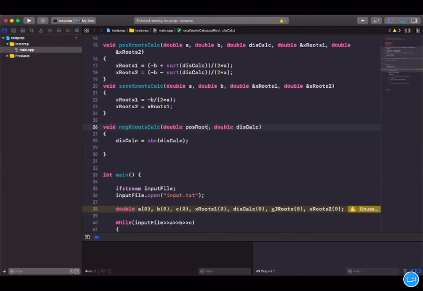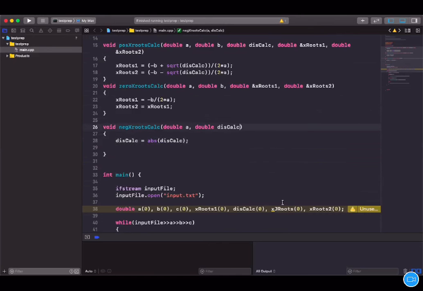Okay, and I need to change what I've written here. What is positive root going to bring in? Do I even need that? No, I don't. But I do need a. Okay, so for the minus b over 2a part, I'm going to use this function because I have it already, so I don't need to repeat it. And then for the negative part, I'm going to make my discriminant positive.